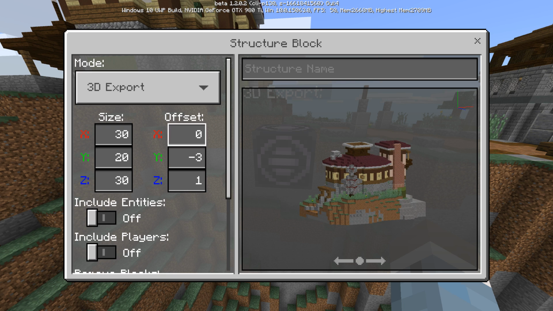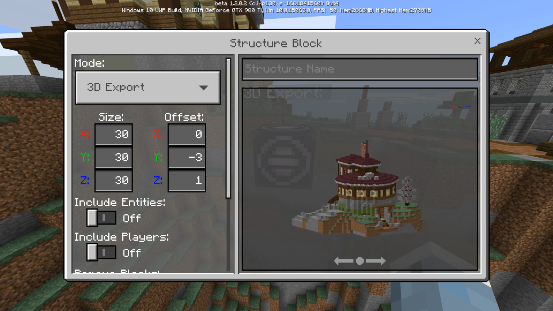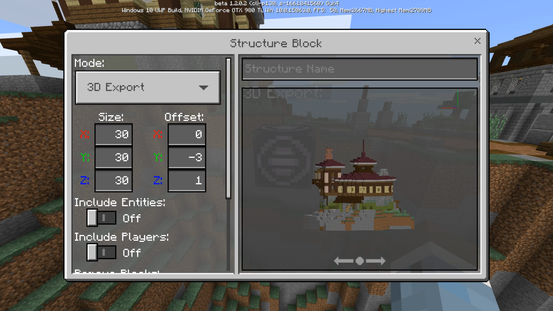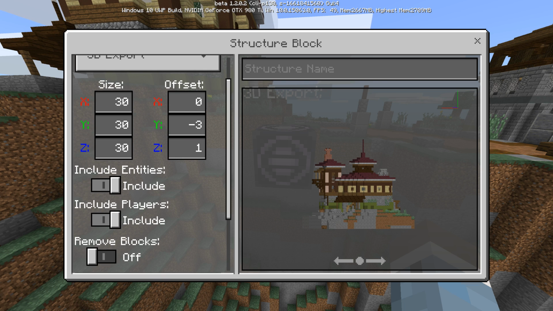Oh, no, it's not. I need to go a little higher in the Y direction. So let's just do 30. 30 seems to be the magic number, and it is. Would you look at that? So there we go. I've got the whole thing. I could go a little higher on the Y, but there's no real reason to. So there we go. That is whatever this is. I'm not sure. The Wizard Tower. We can also include entities and players if there are any in there. I don't know.